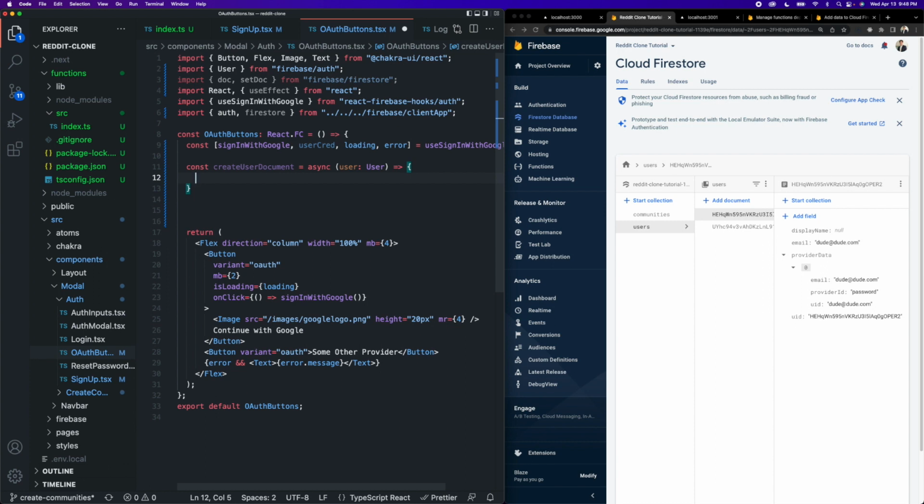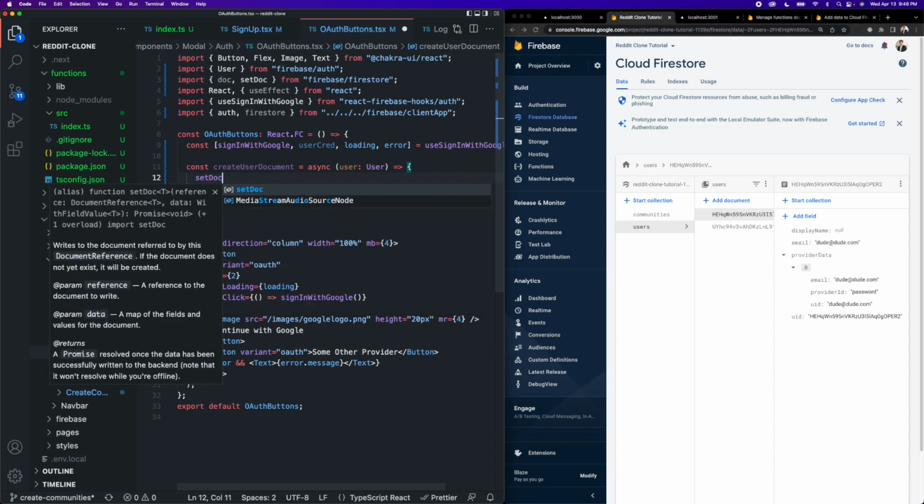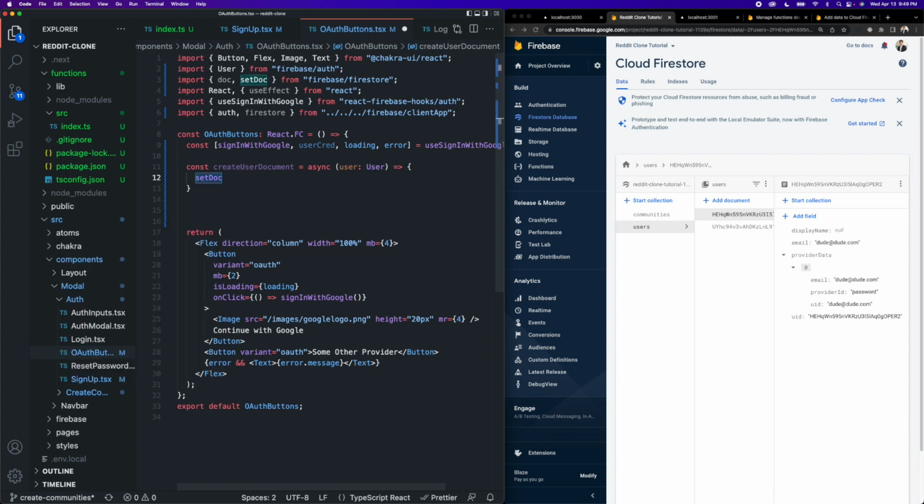We don't know if you're new or if you've already been here before. The setDoc function does that functionality. It's either going to create a new document if it does not exist, or it's going to update the already existing document. So it can handle both the login and sign up case for Google perfectly.